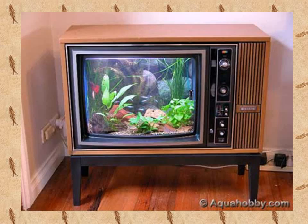This is a how-to presentation on building aquariums. Aquariums have many benefits for the owner. Studies have shown they can reduce anxiety and blood pressure. They're also living pieces of art. This aquarium was made from an old television set.